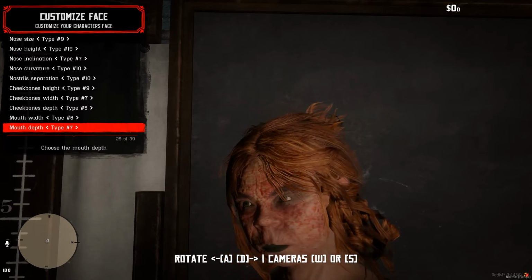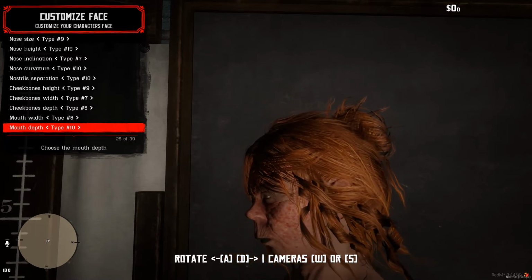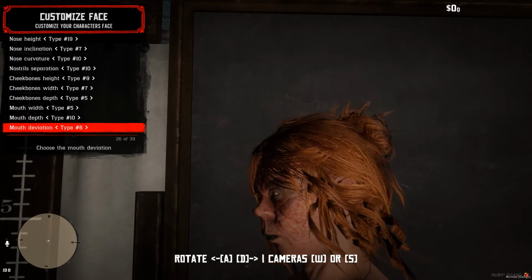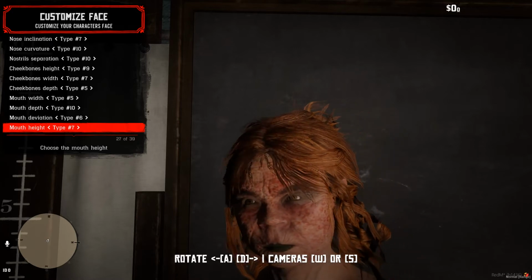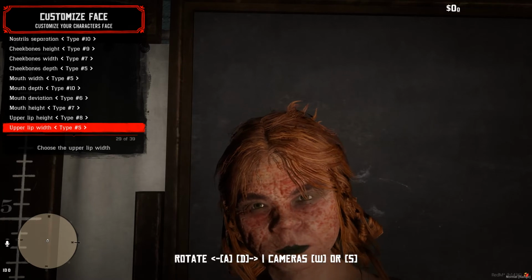Let me see here. I don't really want her mouth, yeah, I'll stick it out a little bit. Mouth deviation. Mouth height. How high you want the mouth, you know? Do you want to look like a rat? Do you want this? It's up to you. Do whatever you want. Whatever you feel your character needs, you gotta do.